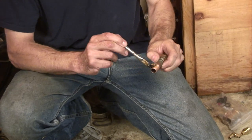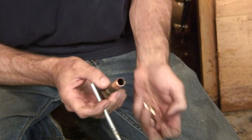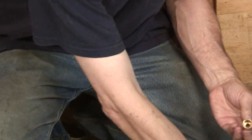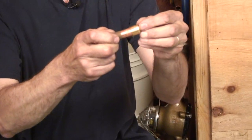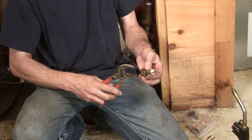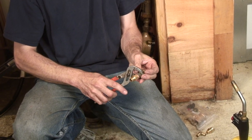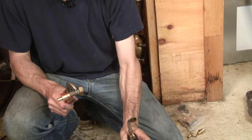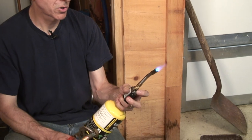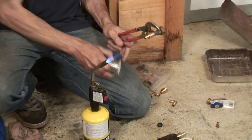Okay, and we flux both parts that are mating together. So I did the inside of this and the outside of this, put those together like that. Now, we'll take a pair of pliers to hold this because it's going to get really hot. And I happen to have a torch. And this was one of the great creations of the 20th century, a self-igniting torch. I use a MAP gas torch just because it runs a little hotter than propane.